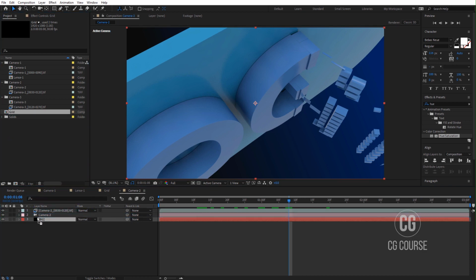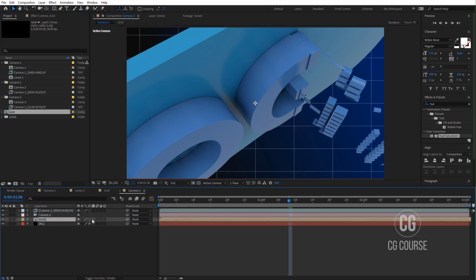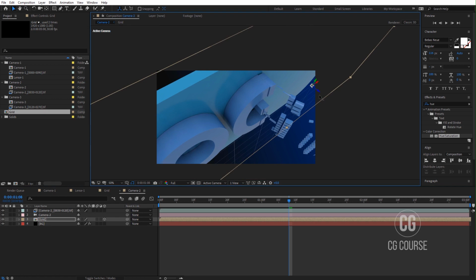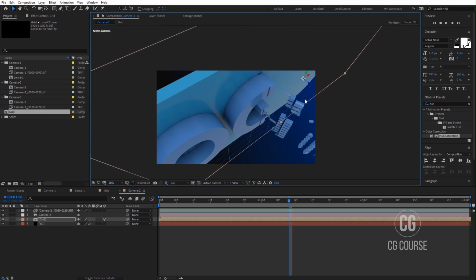Let's add the grid here. Make it 3D. Let's scale it up.